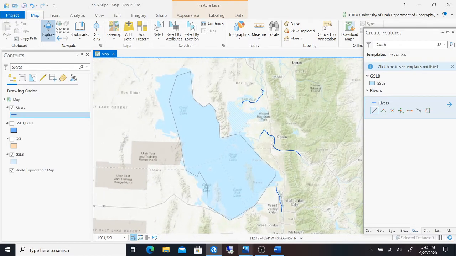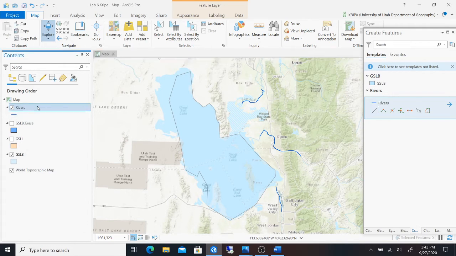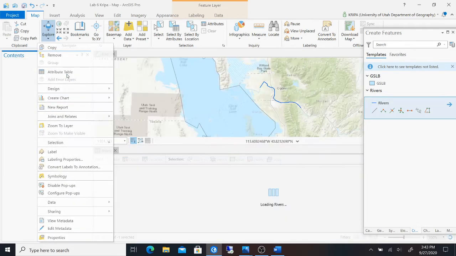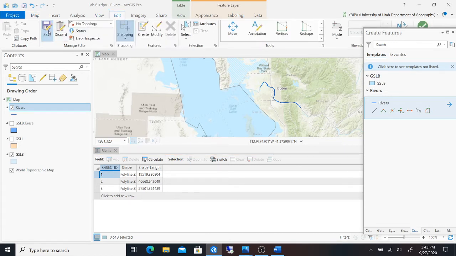zoom out, and we want to create a river name and a data source attribute field and populate that. So let's right click, attribute table, add fields. Okay. Oh, I probably haven't saved it. Yep.